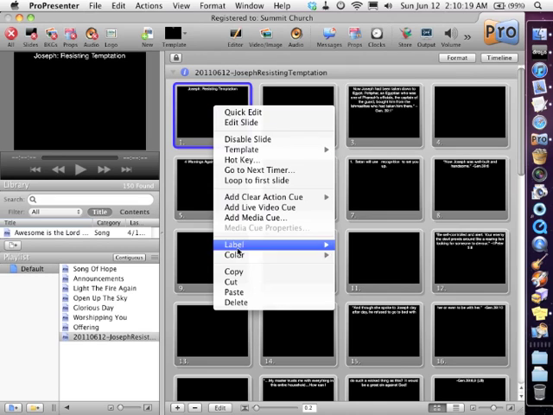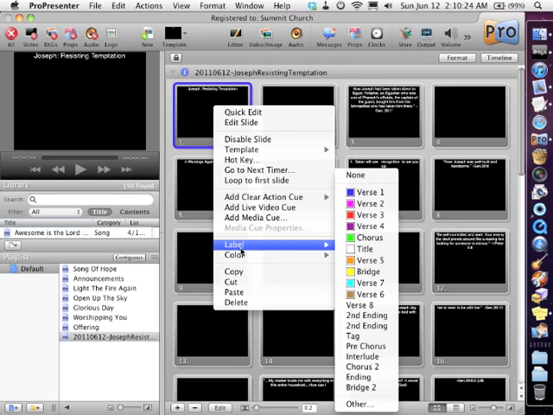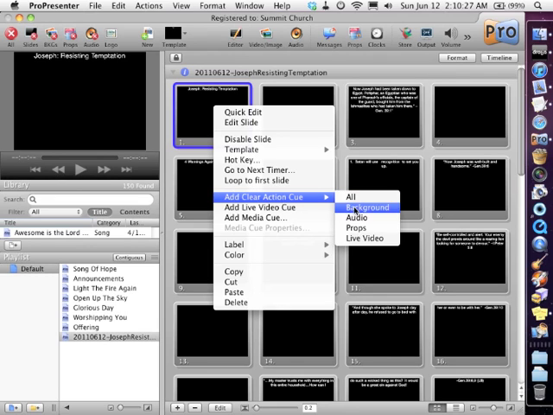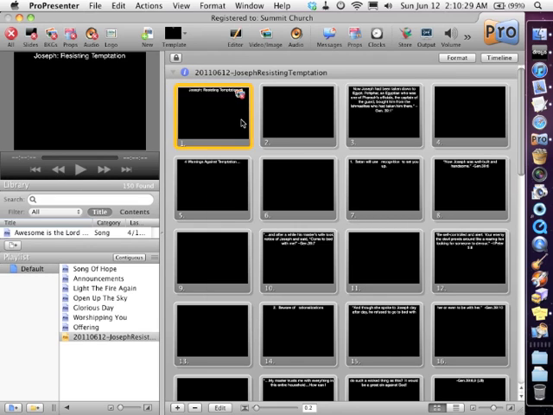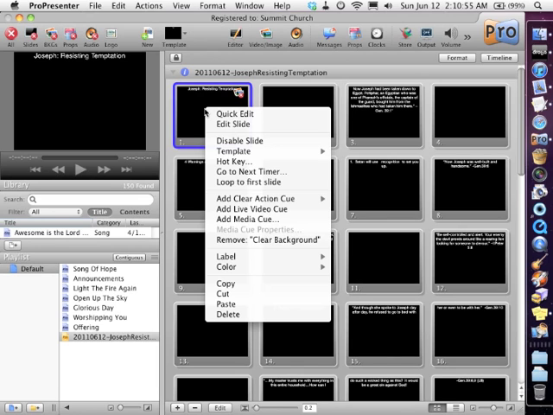I will right click or control click if you have a standard Macintosh mouse, and I will clear the background. I'm using white Helvetica text on a black background because the projector that we're using is not very bright, and we have lights on in the room, so we need as much contrast as possible. I tried some colors and some different fonts that looked nicer, but it reduced legibility, and so that really didn't help people out.